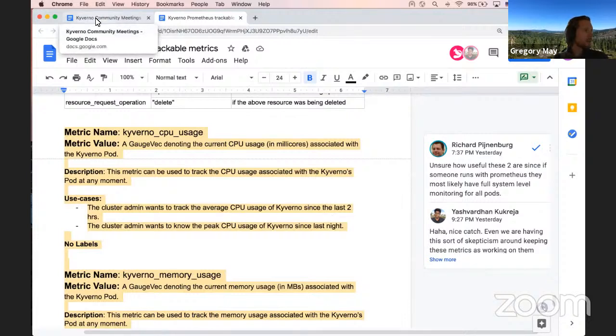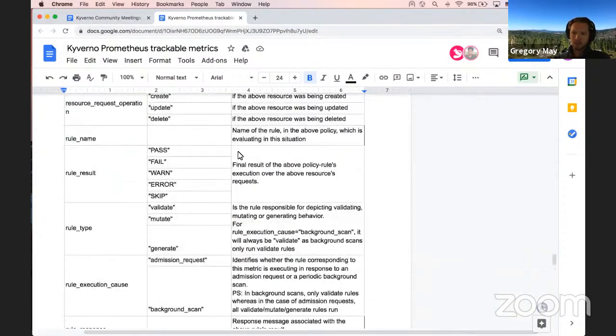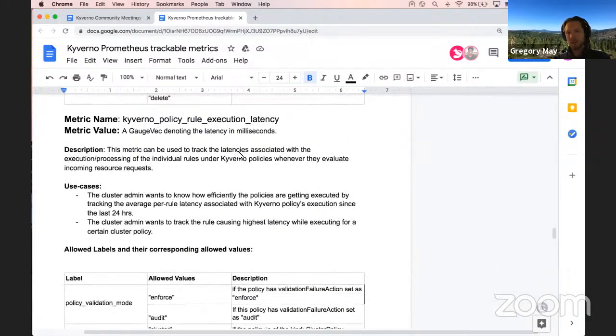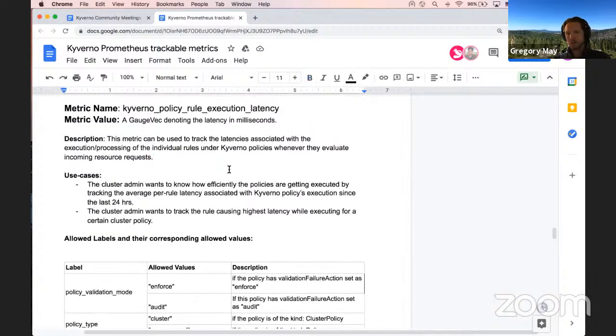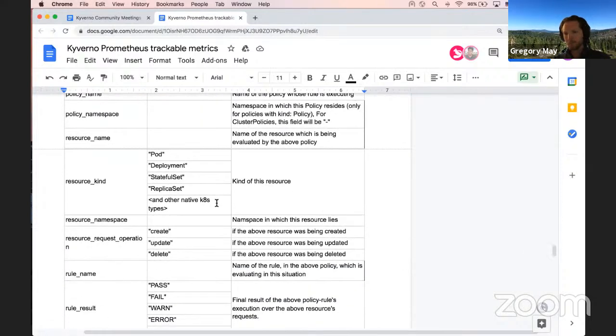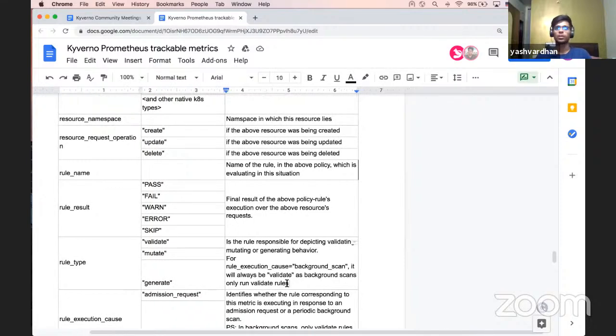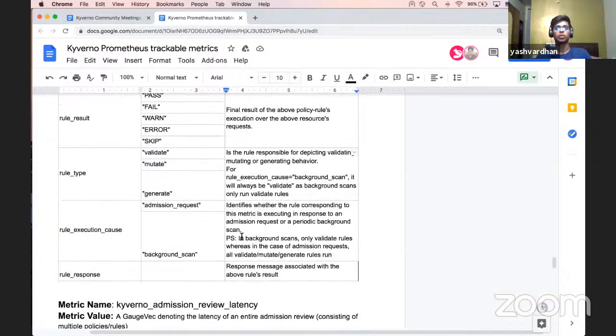So you've got a metric there for rule execution. My understanding is generate requests are executed asynchronously in a different queue. Would that cover the execution time of generate requests, or do we need a separate way to measure those? No, this same metric will evaluate and track the latency associated with all kinds of rules, be it validate, mutate, or generate. With this, you can actually track the end-to-end latency. Oh, okay, I see you do have generate there.